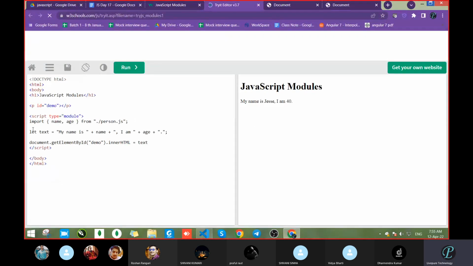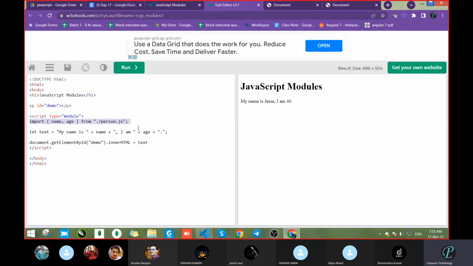Okay, so what is it going to do? It imported that file. And it imported from where? person.js. And here, whatever we have to do, once you got the value, you can continue normally. But if you remove this import line itself and look over the output, you will not get the output.